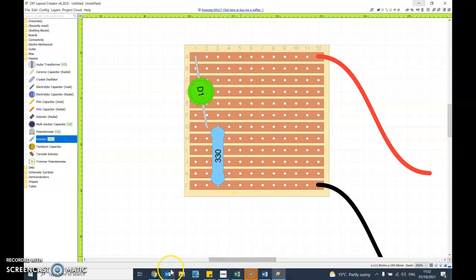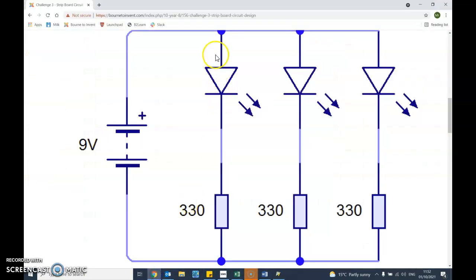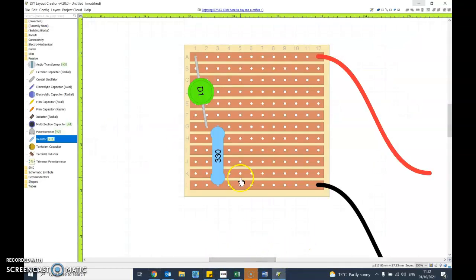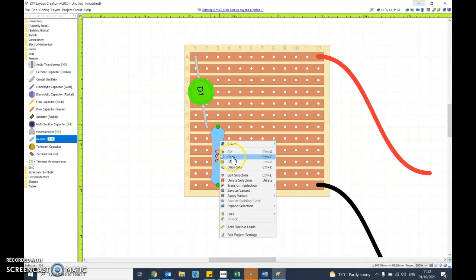So looking at the circuit, I've got 3 connected. Now they're connected in what we call parallel. So yes, they start at the same at the top. Yes, they finish at the bottom the same, but they are not connected on this bit here. So when I do this, I can't have these on the same row. So let's have a quick look at a quick example. If I just do a couple, you can see. So I can just go copy and paste.